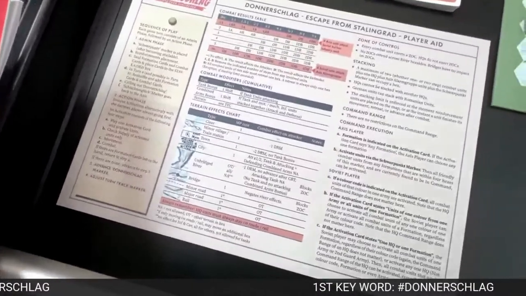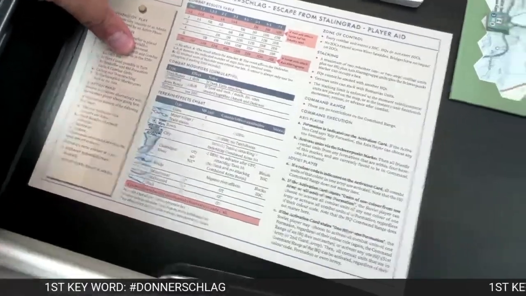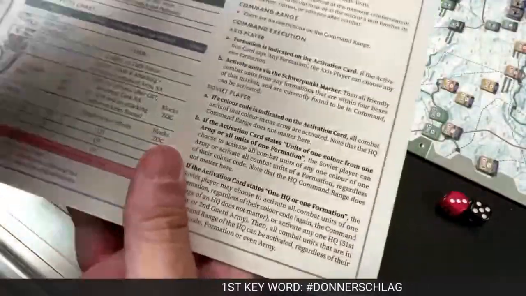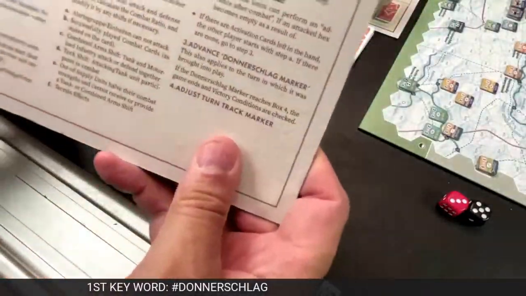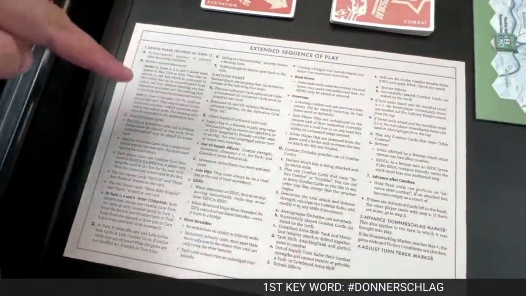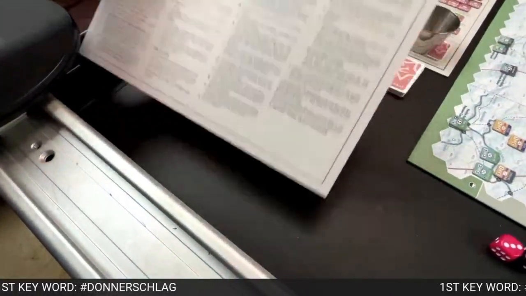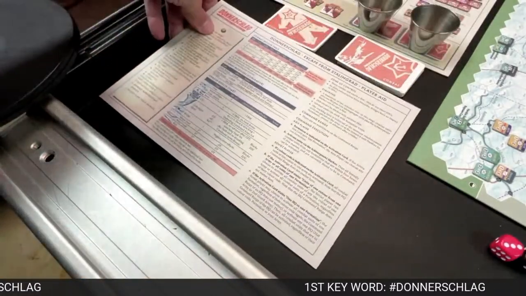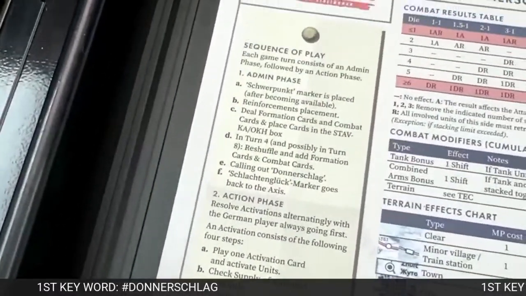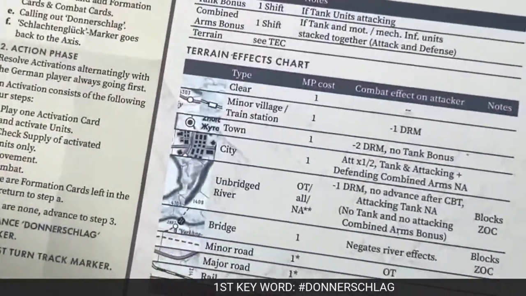Now here we have, and this is one thing I wanted to show you, the player aids. This is not cardstock. This is the same material as the counters, you see? This is made to take a pounding. And then on the back side, you have a nice extended sequence of play. So it looks complicated, but it really isn't. So back here, we have the player aid. We have a shorter sequence of play here on the left side, and we have our terrain effects chart.